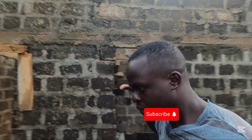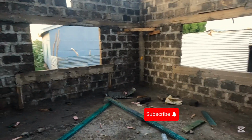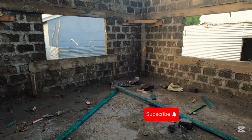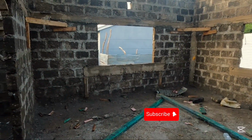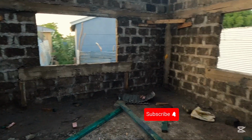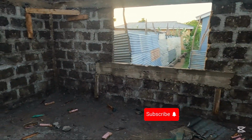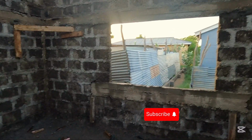So here, in this particular room that I'm in, this is our master bedroom. This is the only thing that the owner thanked us for. We tried to make this bedroom so big. It is 20 by 18. These are quite big rooms. It is very big and large. I wish I could put this into reality, but that is what we are watching in this video. This room is so spacious, and it is 20 by 18.